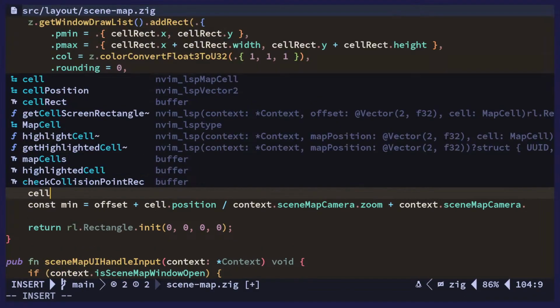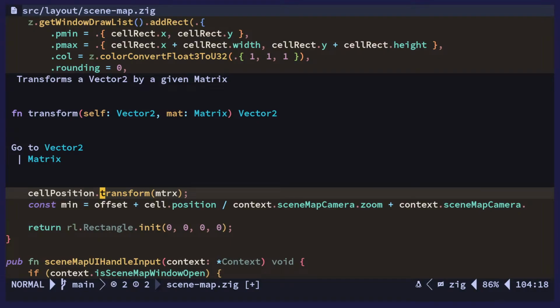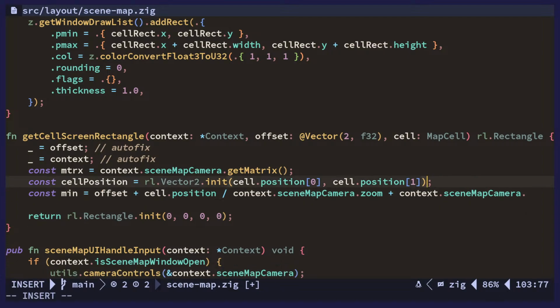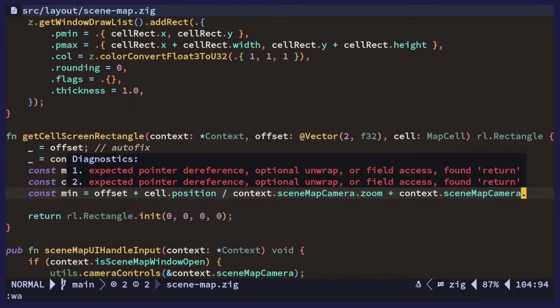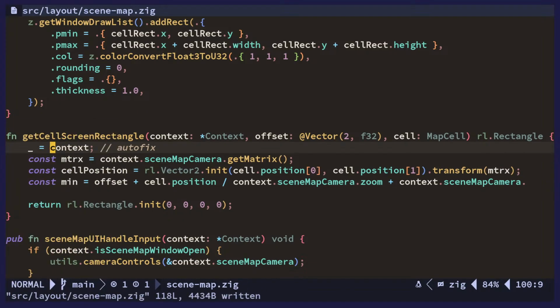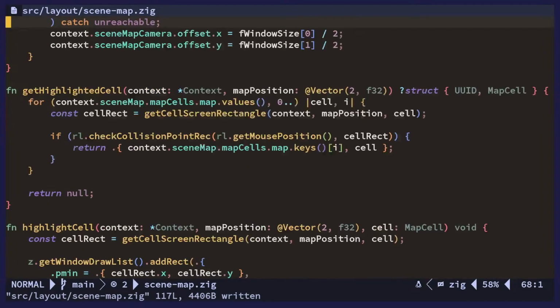And then, yeah, now we can say transform. So we get a new thing in it and then transform. Right.